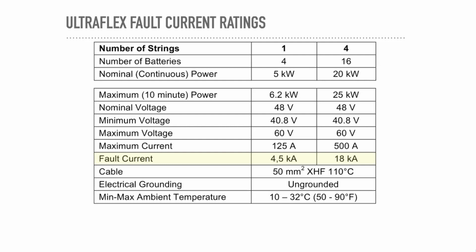Now, I think they've probably done themselves a disservice. This is more information for someone who's manufacturing their product, because from an installer's point of view, you can't access the battery side of the overcurrent protection device. It's an HRC fuse switch, which is encased. So you'd have to disassemble it to touch those terminals. So the fault current is actually really that of the protection device in terms of its time current series. It will be massively reduced.